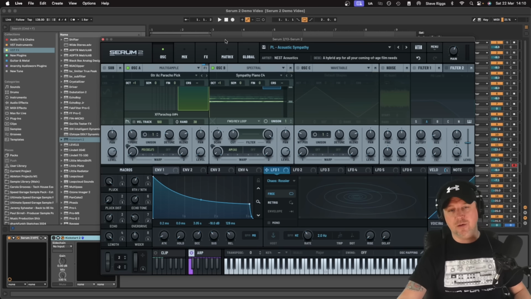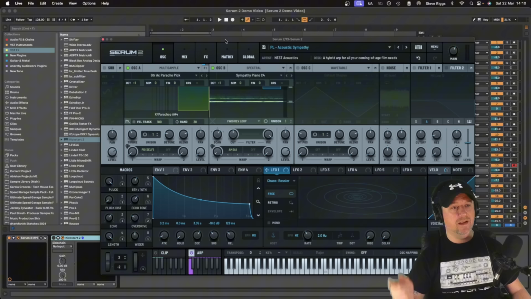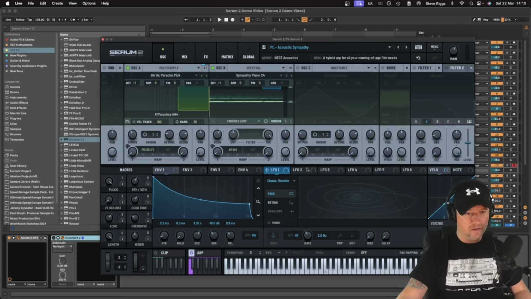Right, I'm not going to go through all of the presets now. I'll leave you to play with some stuff as well. If you've already got Serum 1, then Serum 2 is already a free upgrade, so you can do that from wherever you bought it from, Splice or wherever. But if you haven't got Serum 1 and you want to try out Serum 2 for free, you can go to the website. I'll put the link in the description below, and you can try it out for 3 days for free anyway. But I'm going to go and have another play with it and work out all the stuff that I haven't found out yet, because I'm loving the look of these new Chaos LFOs and all this kind of stuff, so I wanted to delve a little bit deeper into those.